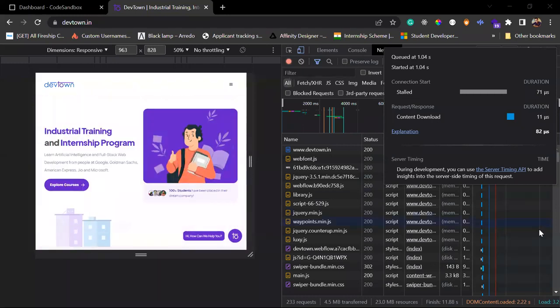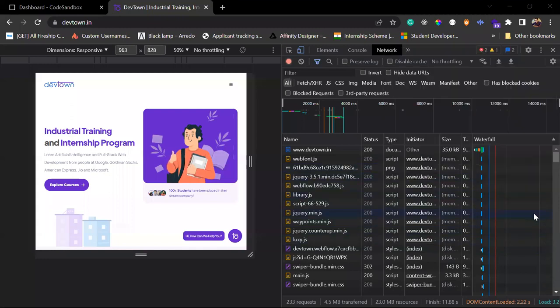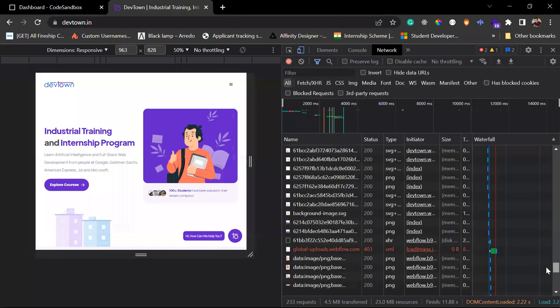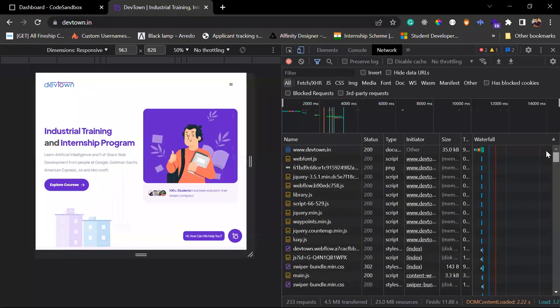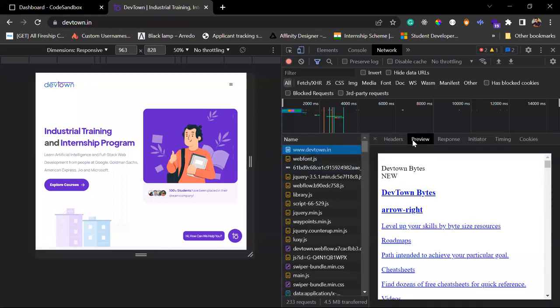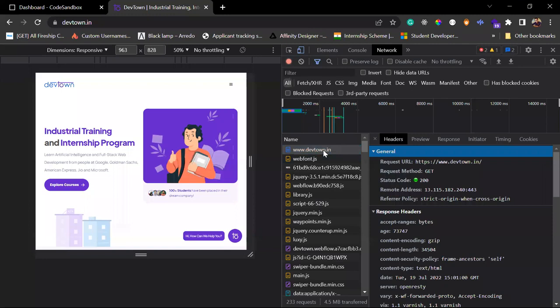Okay, now let's check. I told you that the first request which you make will always be HTML. So is it? Let's see. If you are at the bottom, just scroll to the top and you see this blue entry. You can see it shows www.devtown.in. Click on it and go to the Headers section. When you click on it, it will open this tab. Now, the first thing to see, you can actually get to know the server's IP address.